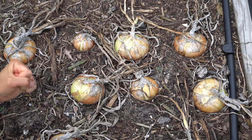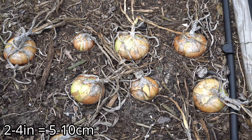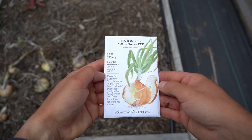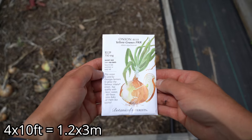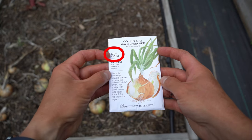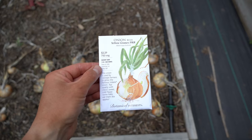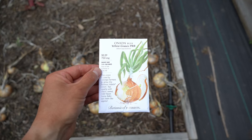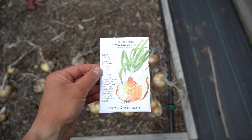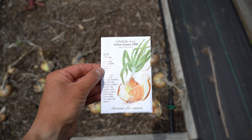The second thing you'll notice is the consistent bulbing of the onions. While some onions did grow larger than others, they all bulbed at the same time. Compared to my fist, all of these onions look like they're somewhere in the two to four inch diameter range — a really nice size. The third and final advantage is price: it probably would have cost ten dollars or more to plant out this entire four-foot by ten-foot raised bed with sets, but this pack of onion seed cost two dollars and twenty-nine cents and it's still mostly full — it could have planted out this entire bed. Growing onions from seed gives you more consistent bulbing, no calendar confusion, and it's a lot more affordable.